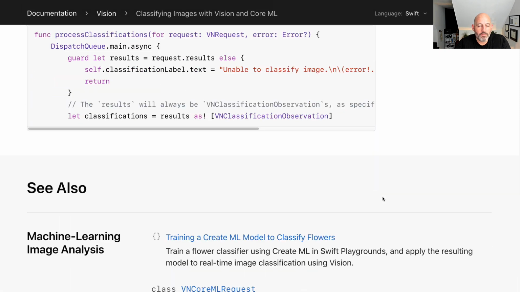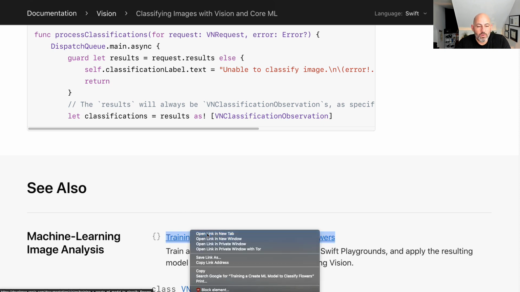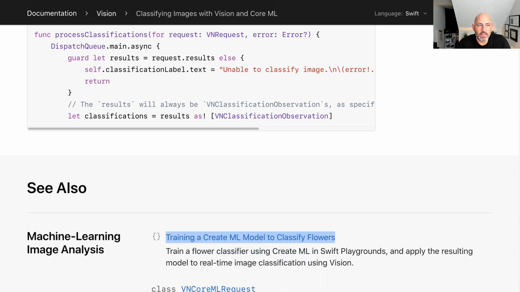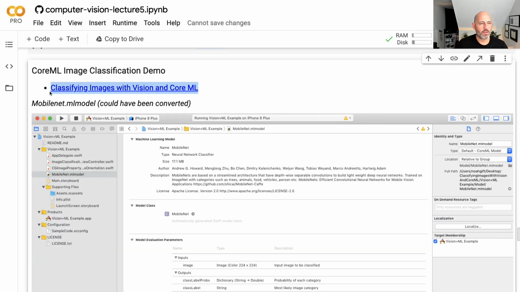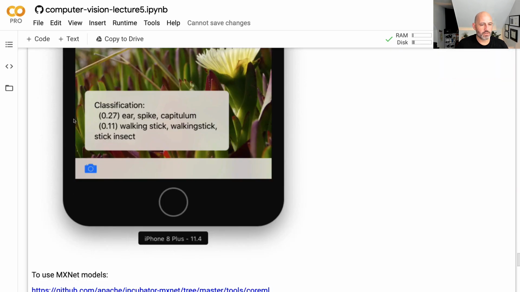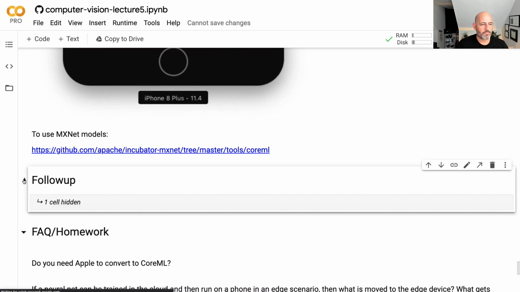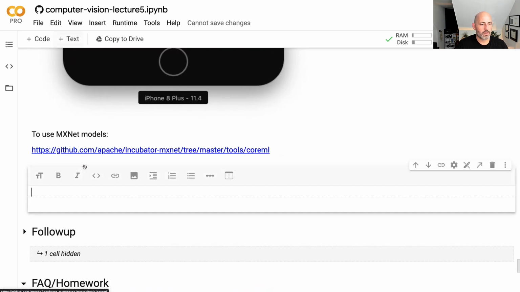Now that's if you wanted to use a pre-trained model. The second option, which I think is also very interesting, is a fairly new one, and I'll just put this as a link in here as well. So let's say option 2 here, we'll say Create ML.